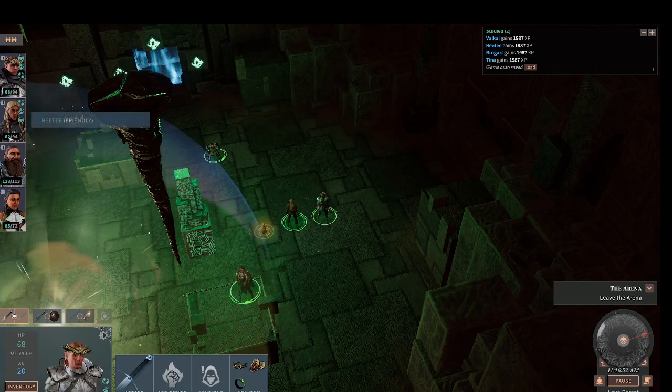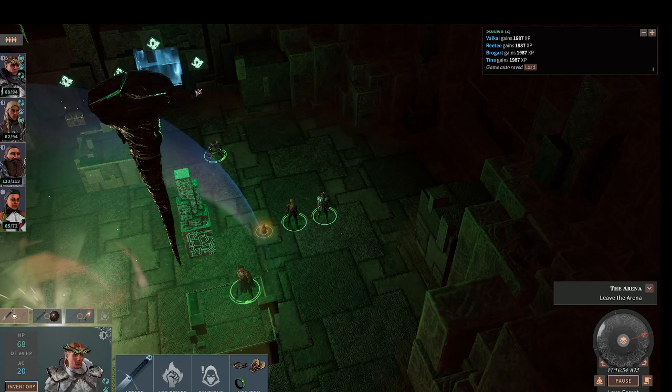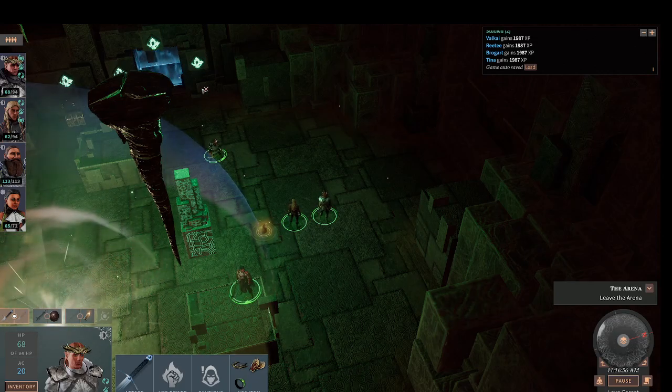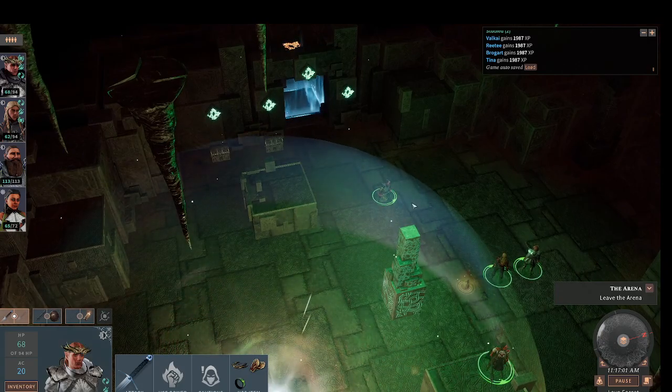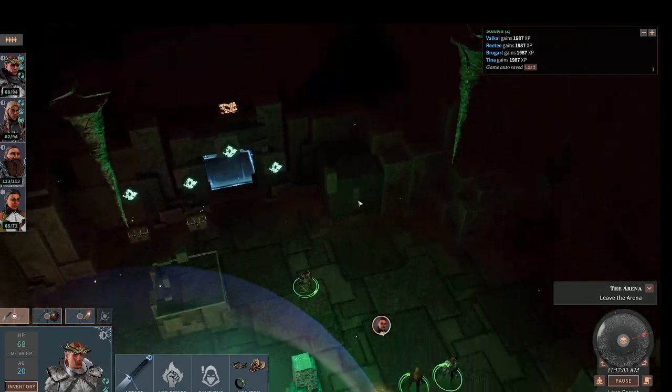Everybody's in pretty good shape except for Ray. Well, actually, everyone's in pretty good shape too. And I saw a couple chests appear over here. So we got a couple chests we gotta loot. And an opening to the other room.